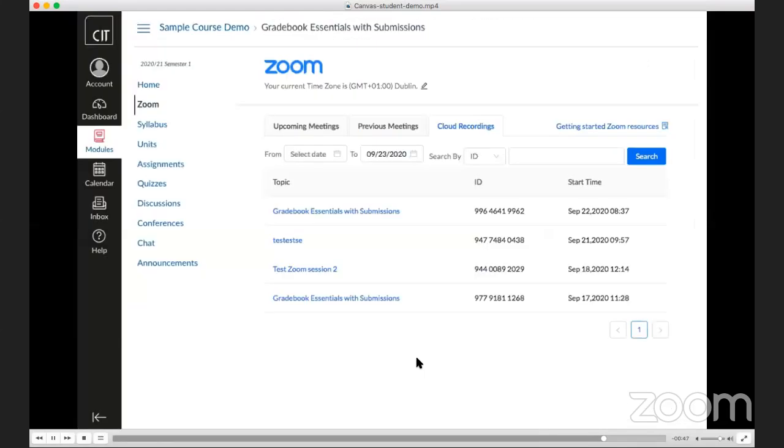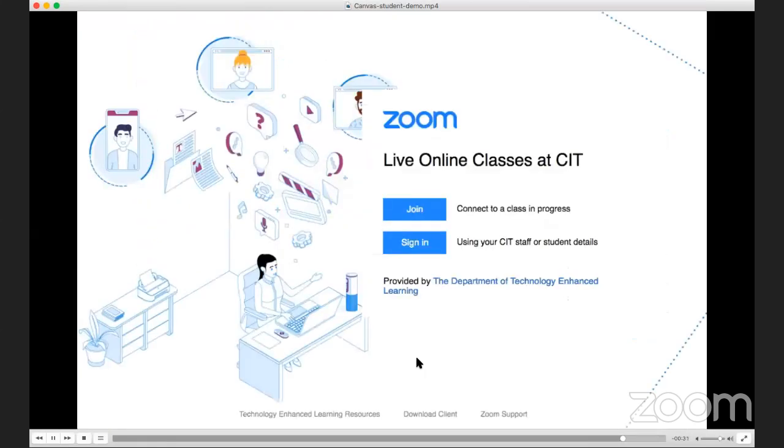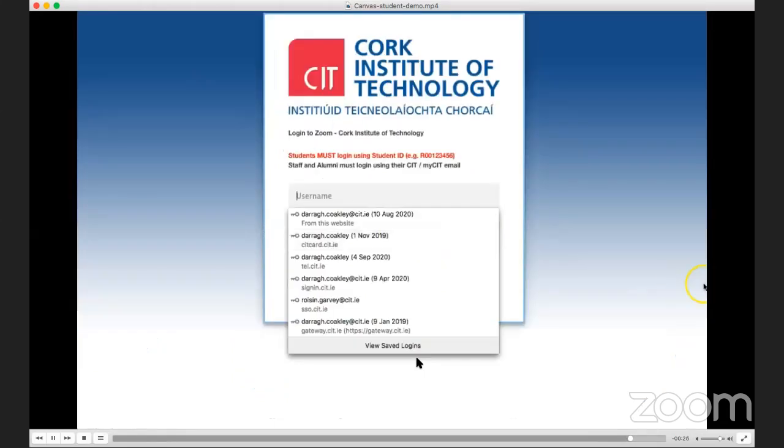Now it might happen that you wish to access a recording, and depending on where and how you're logged in, you might be asked to sign in to access the recording in question. If you are having any difficulties accessing the recording, you can go to telcit.zoom.us and click on the option here to sign in.